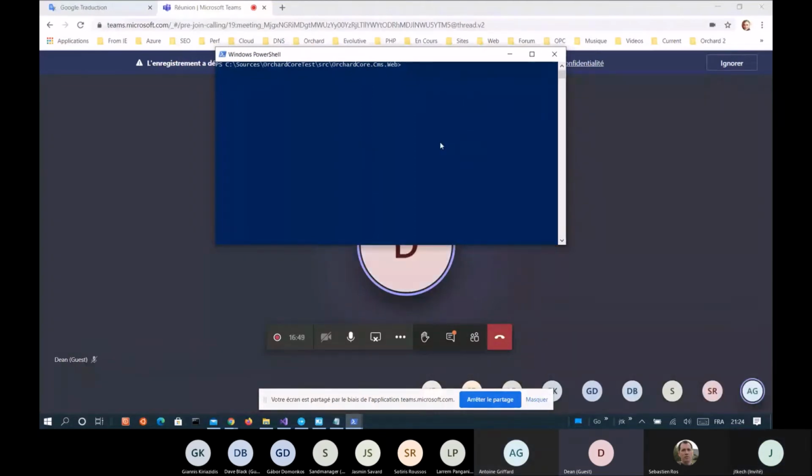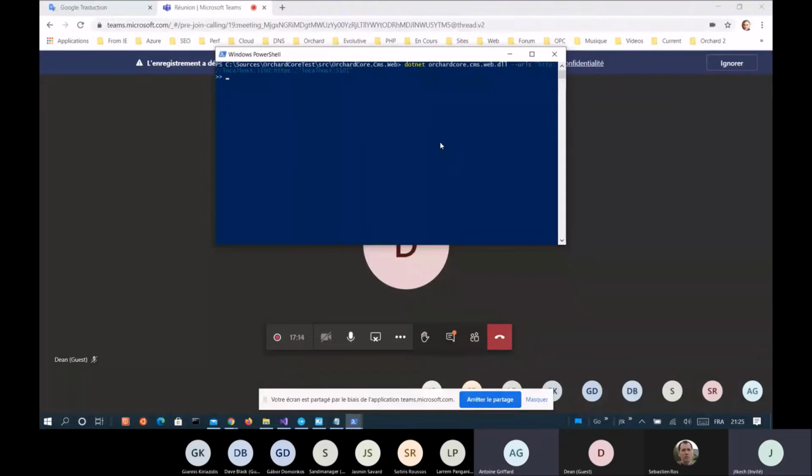Okay. So I didn't prepare it completely. It's not very demonstrative, but I just ran 2 instances of OrchardCore. So I will start this one. I publish one in another folder. Not this one.